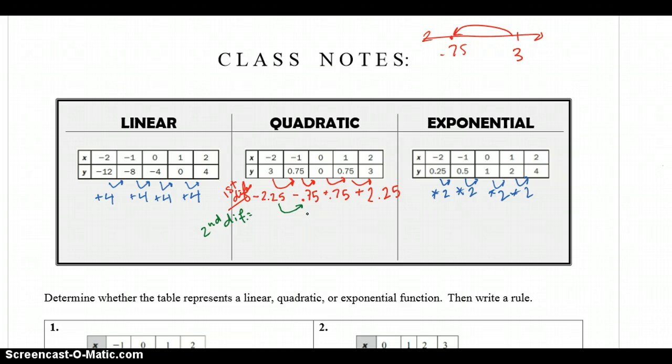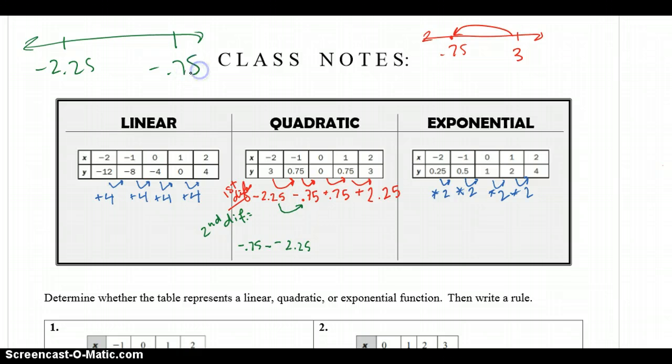You should. If you type into your calculator negative 0.75 minus a negative 2.25, because we're finding the difference as we go from negative 2.25 to negative 0.75. To find that difference, we subtract. We start at the end and subtract the beginning to find the difference. Look at it on a number line and think about whether it makes sense that I got a positive or negative value. I agree we are going to add 1.5. What about the difference between negative 0.75 and positive 0.75? What do we have to do there?